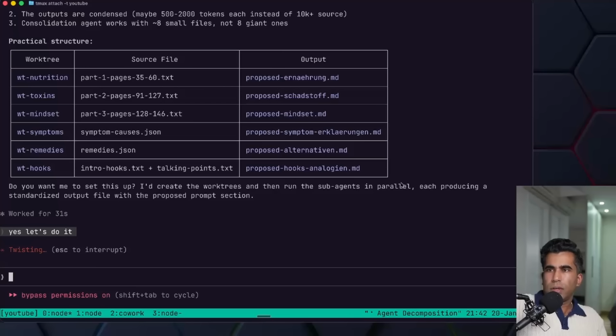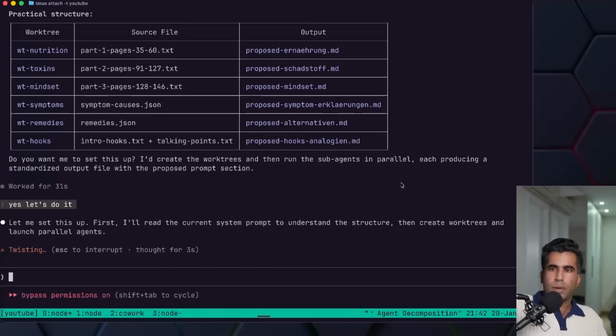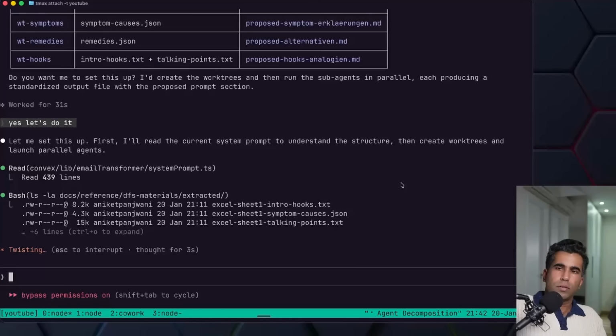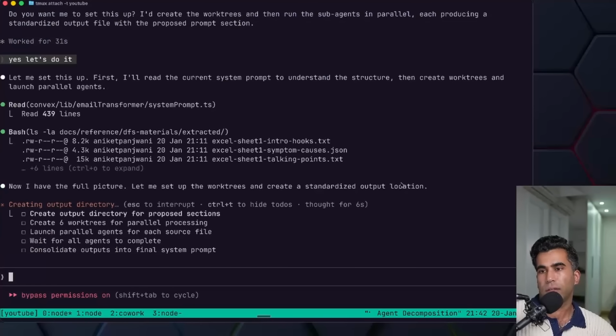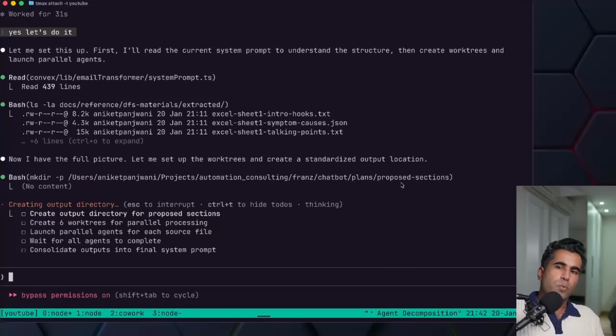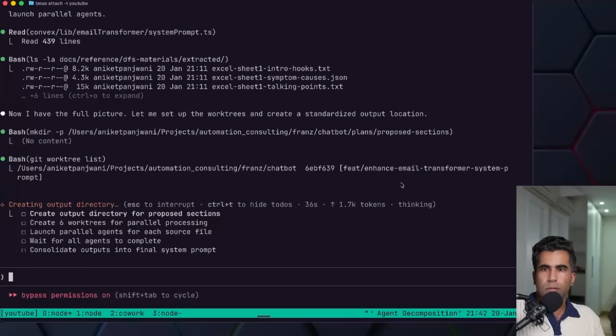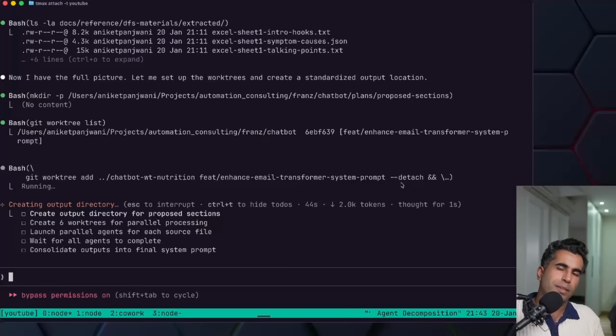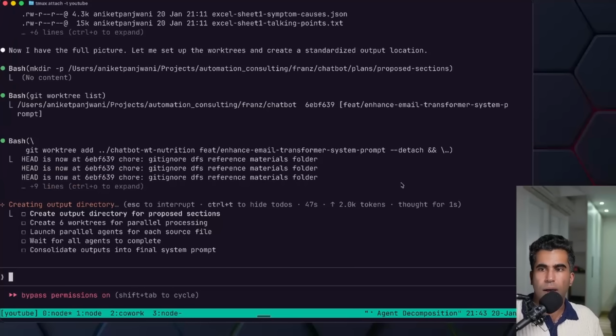So we're going to create 6 Git work trees. It's going to be 6 independent repos on which there's going to be some attempt to modify our system prompt. And then we're going to come back together and bring them all together. Once we bring them all together, we will use the actual review step of compound engineering. But unfortunately, because of the complexity of this particular task, my demo has had to go outside of what is traditionally done in compound engineering.